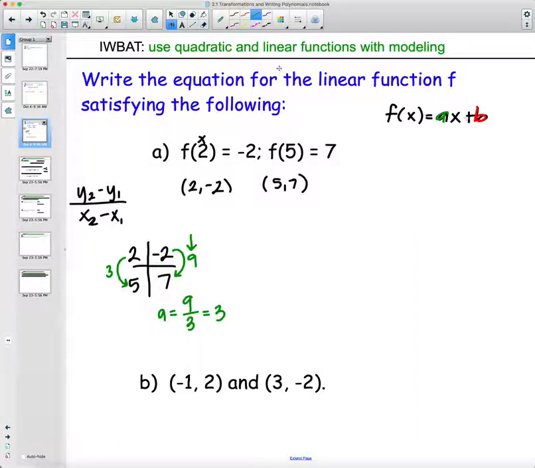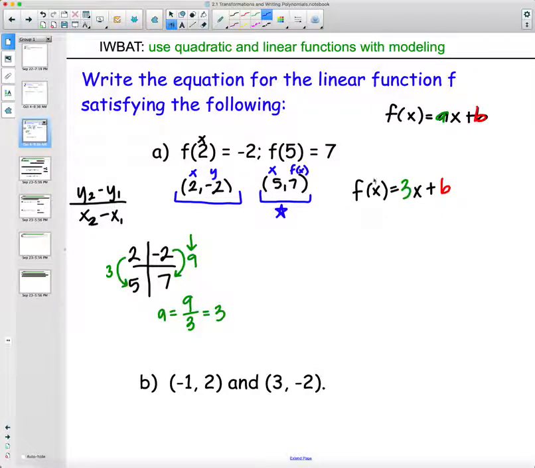So now we have the slope. In this function, we now have f of x equals 3 times x plus b. So we're still looking for b. Now we're going to use the fact that we know a couple different points here. We're going to plug in one of these two points, either this one or this one, remembering that this is the x coordinate and the y coordinate, or you could think of it as the x coordinate and the f of x. Pick whichever one you want. I'm going to do this one. So I'm going to plug in 5, 7.